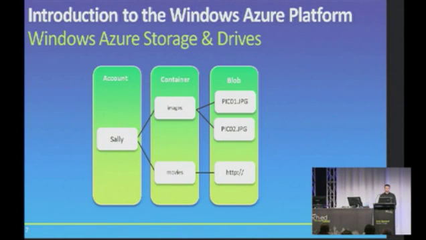So when you actually look at blobs, it's very, very simplified in structure. You have a primary account, a storage account, where you're going to store that information. Then you have what's called a container. A container is essentially a folder. It's a logical grouping of files. The biggest difference, though, with a container compared to a folder is it's not just logical, it's actually physical. So it's the grouping of where they're going to get stored on the actual hardware.